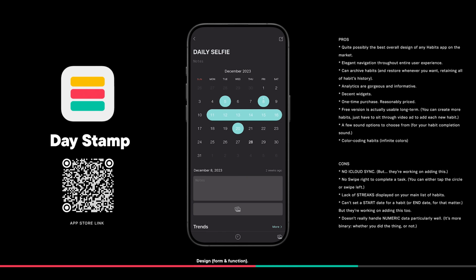So basically I did a selfie that day. So if I tap the 7th, it highlights it. Tap it again, 7th and 8th, notice how it extends automatically into that little streak. If I tap the 9th over here, tap it again, it extends it. So just letting you know that functionality is there too. And just like with the other sections, you can swipe left and right to go through this little mini calendar to go back in time. Let's say I did a selfie on November 16th. I tap that, tap it again to fill it. Great.